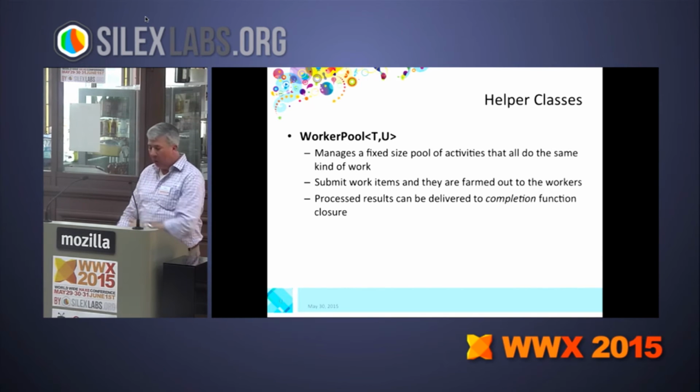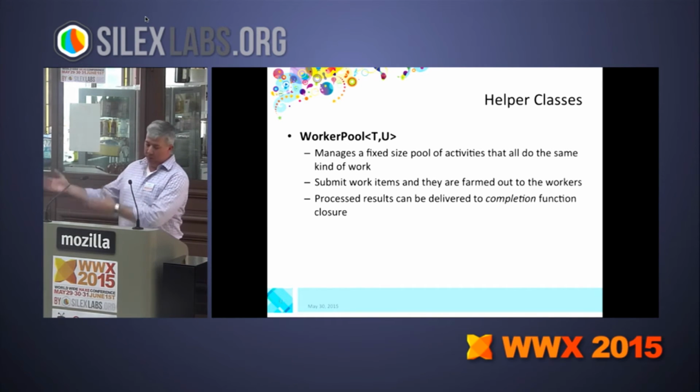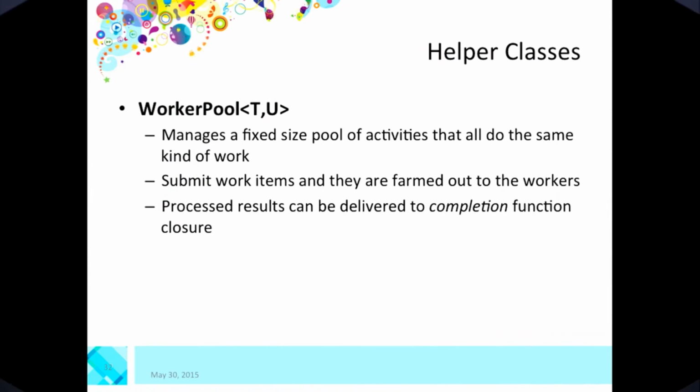So we also have a helper class. There could be more. There probably should be more. We're happy to discuss this with anyone who wants to collaborate. Send us pull requests, emails. The worker pool is a simple concept. It's built on top of all the other code. It wouldn't really have to be in the activity Haxelib at all. It could be a separate thing. But it's provided for convenience because it's a commonly used idiom.